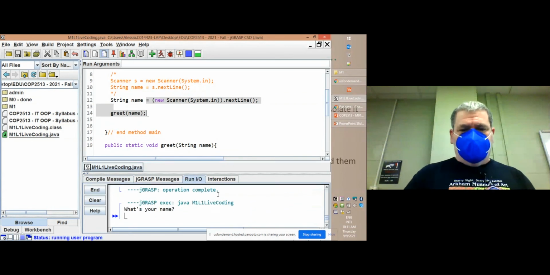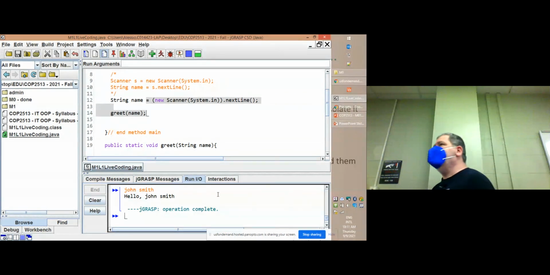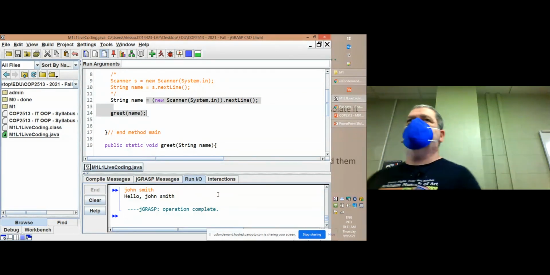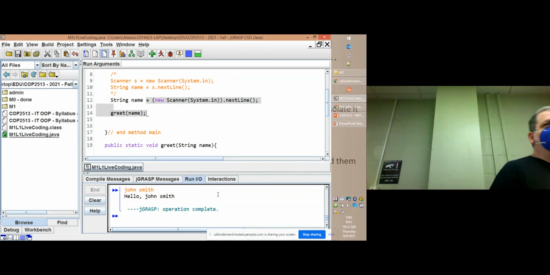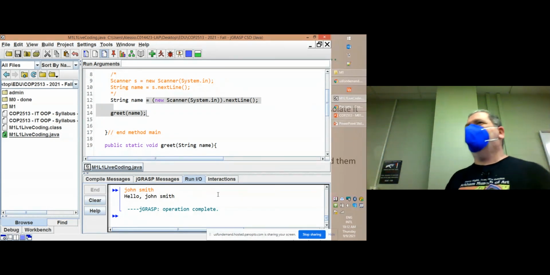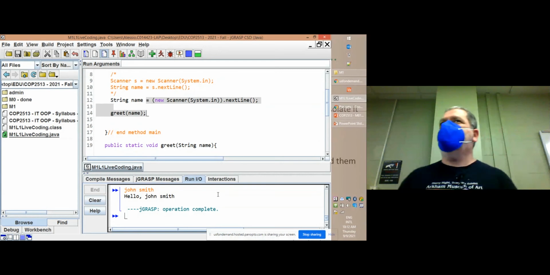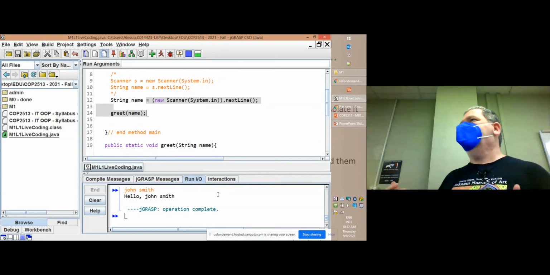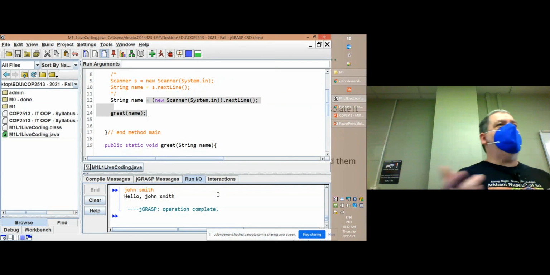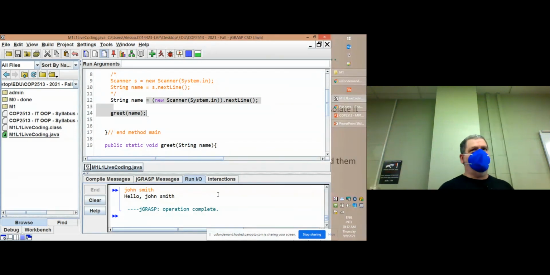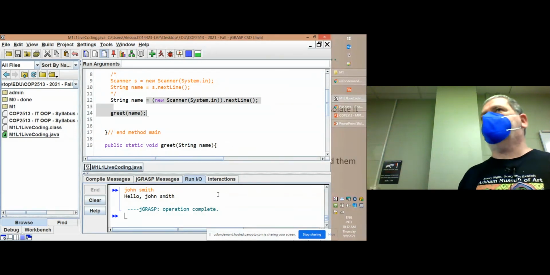Let's build it. Oh, surprise, what does it do? John Smith. Hello, John Smith. I am not changing what the code does. Those of you who took COP2512 with me, do you remember what you call it when you change code, hopefully to improve it, but you do not actually change what it does? You just rewrite it differently? Refactoring, yeah. And this one is not a pedagogical thing. It's actually used in industry.